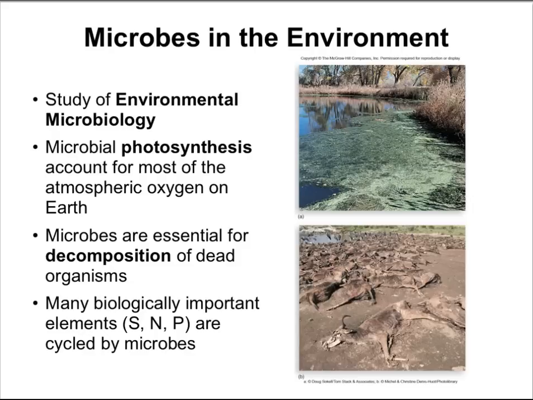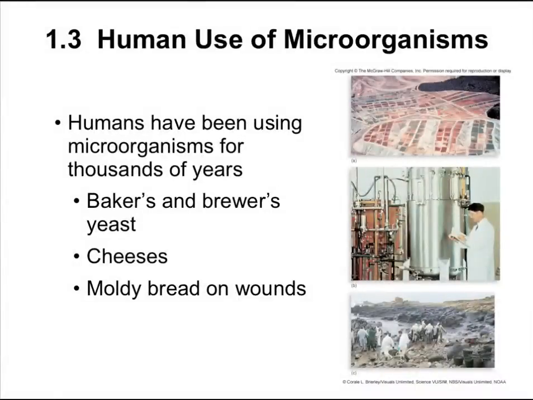You'll see throughout this semester how important the microbes are, not only for our survival, but for the health of the Earth in general. Humans have been using microorganisms for thousands of years, whether we knew it or not, in order to solve some of our human problems. By accident or choice, we've been using them to improve our life, and these improvements have had a huge influence on our civilizations. For example, baker's and brewer's yeast are species of fungi that are used for us to create alcohols and breads. Our cheeses, like Roquefort or Camembert, get their characteristics through growth of colonies of fungi.